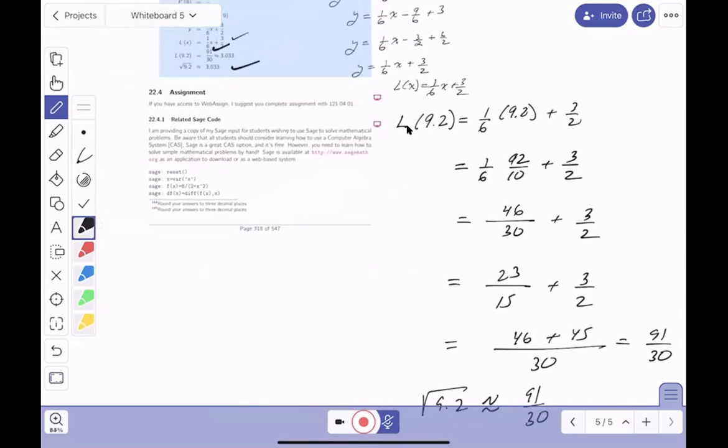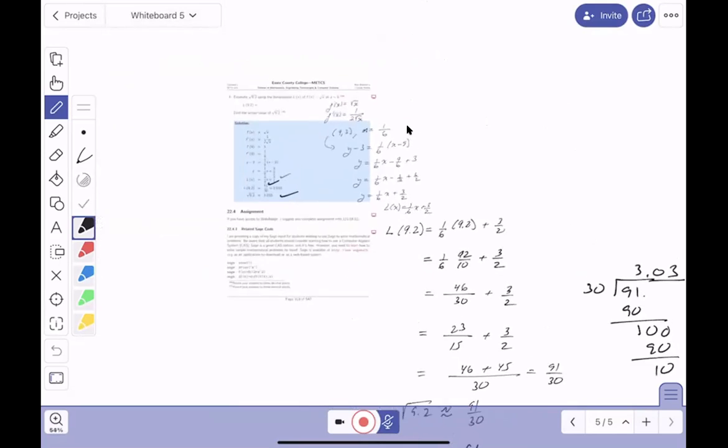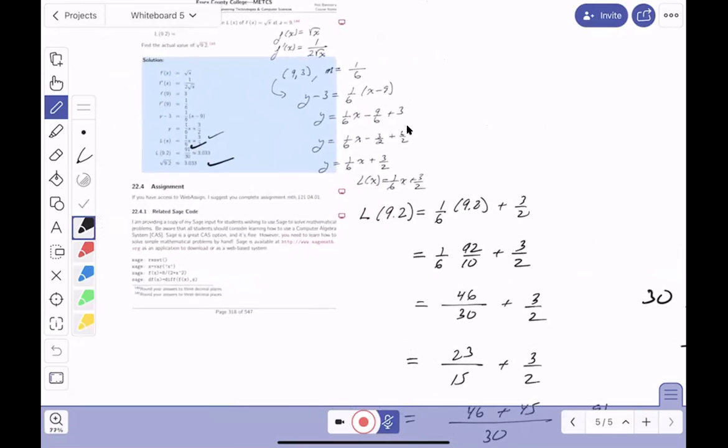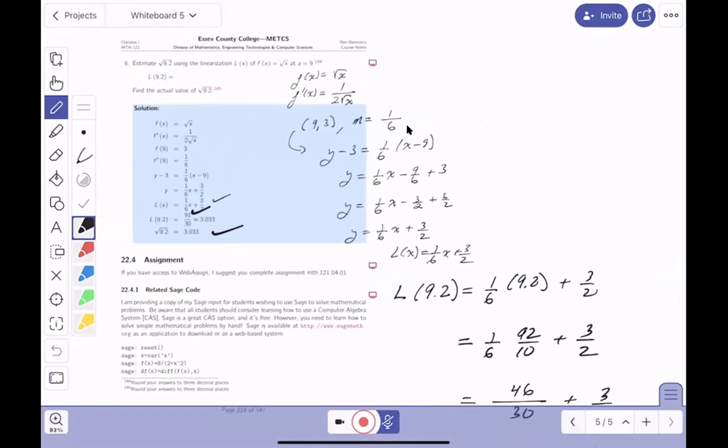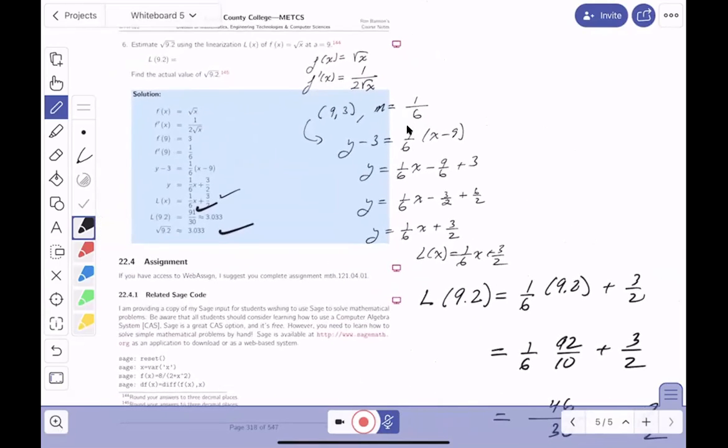All right, I realize this is a confusing section for some students. You're not alone in that. You're also not alone in questioning its usefulness. With the advent of calculators, we're really not using these things to approximate, but it gives you some insight into derivatives though. So thank you for paying attention.